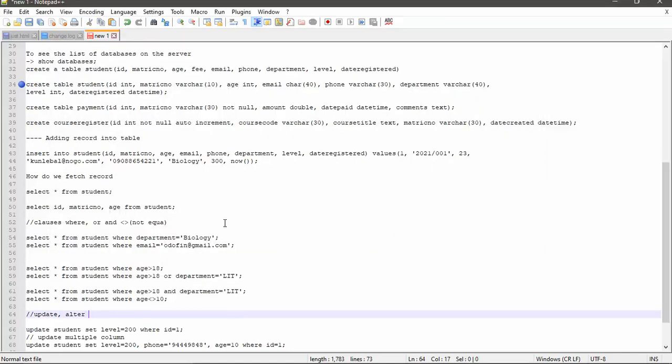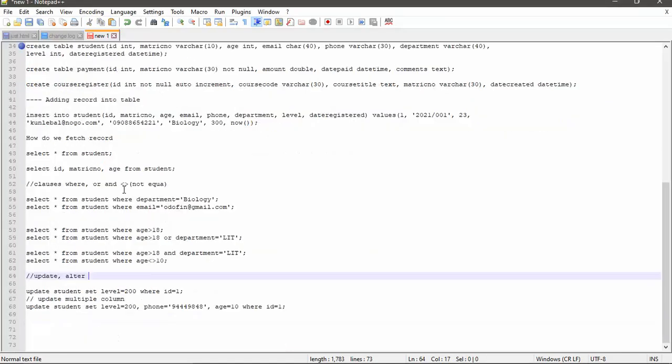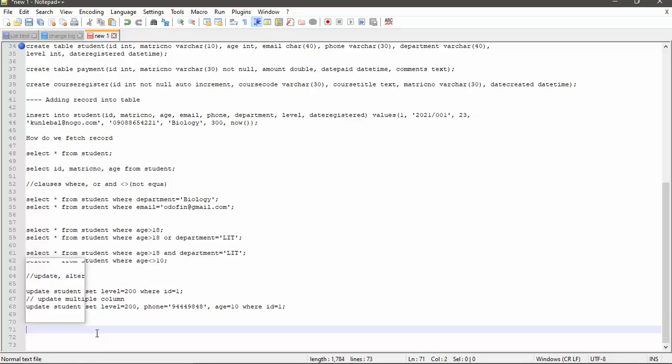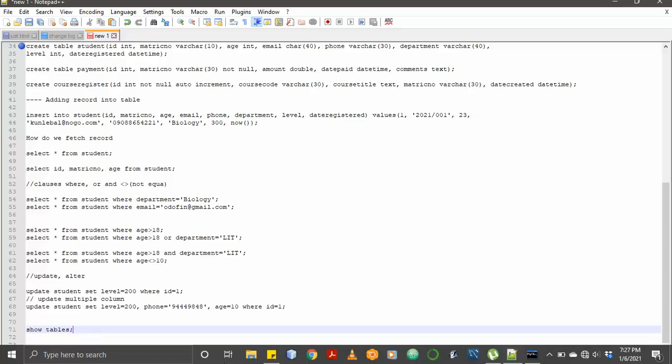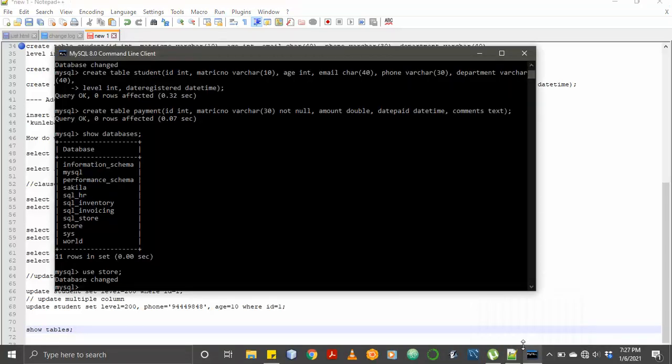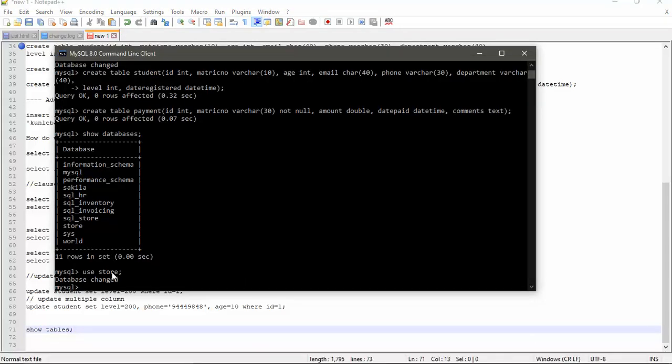But we should be able to view the list of tables. To view the list of databases, you say show databases. But if you have selected a database, you now say show tables. So show tables will give you the list of tables under the database you selected.